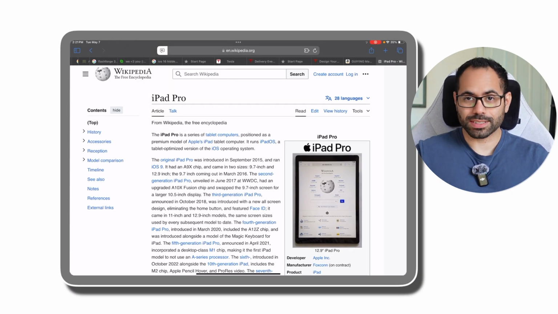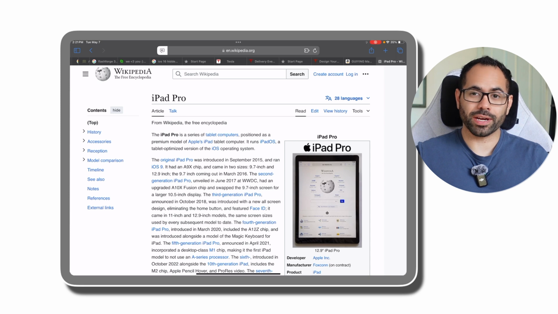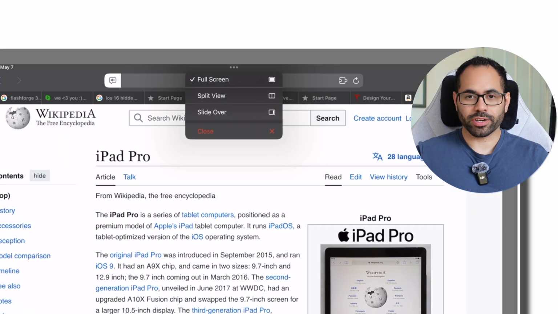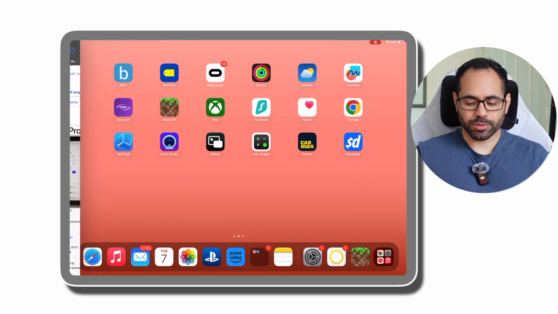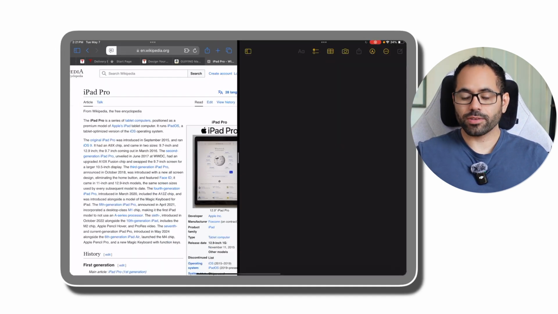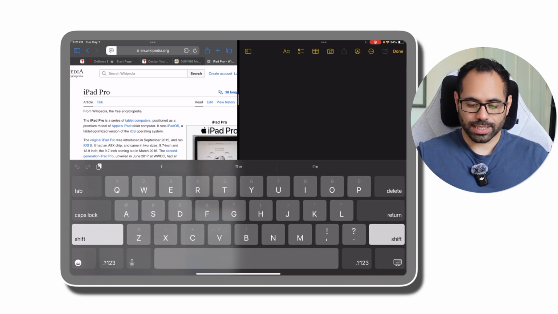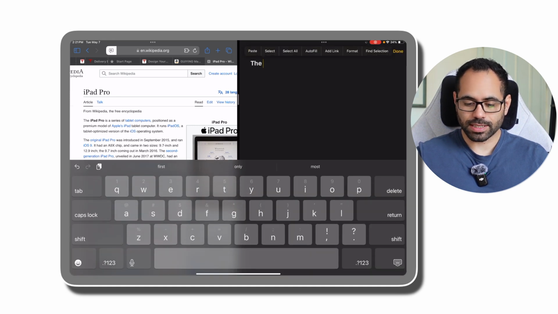Then when it comes to multitasking, there's a lot you could do in an iPad because you all have this ability so long as you're on the latest version of iPadOS. You see this top portion right here, this is how you can enter split screen. If you do split view as an example, you can select an app. In our case, I'm going to select the Notes app. And then you have the capability to multitask as you could type in certain things just like this.